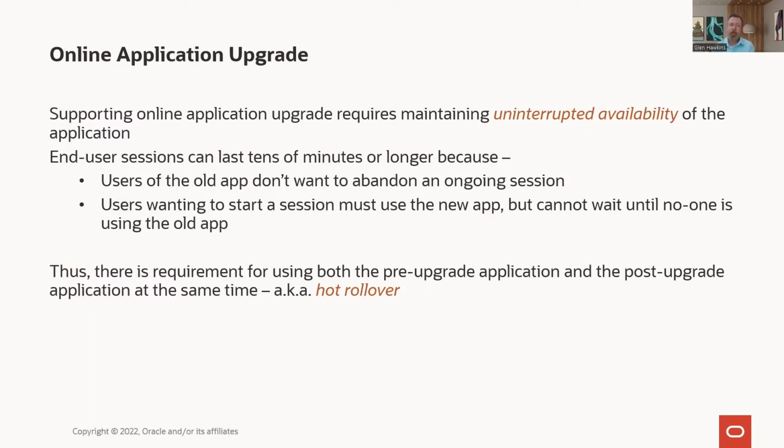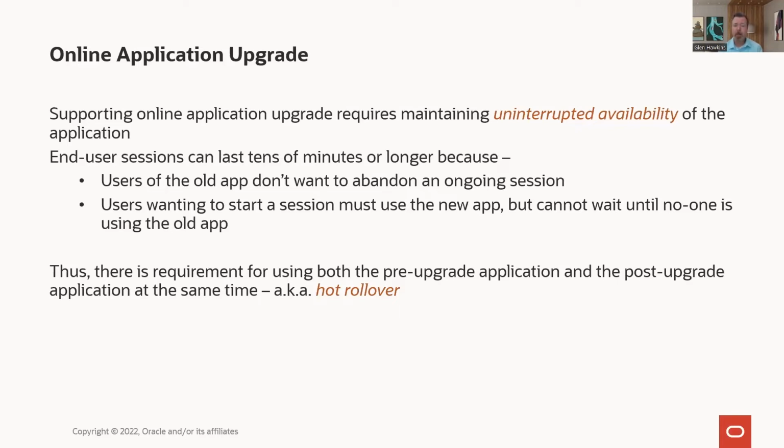So back to application upgrades. How can we support online application upgrades and keep uninterrupted availability for the application along the way? So you have users, your end user sessions, connected to the application. They're running along and utilizing it. That means there are active sessions against it. You can't just cut those off. No matter how fast you bring up the other application, if you just cut off those old sessions, those users are going to be impacted at the end of the day.